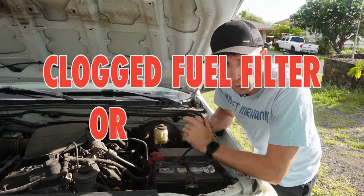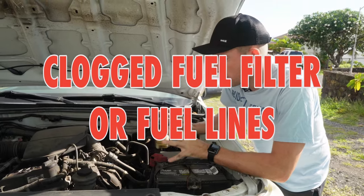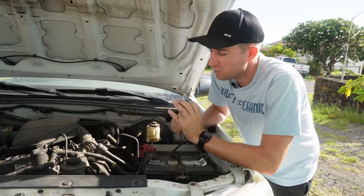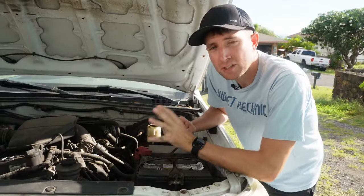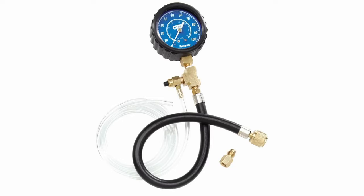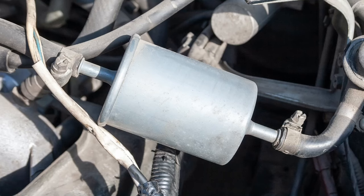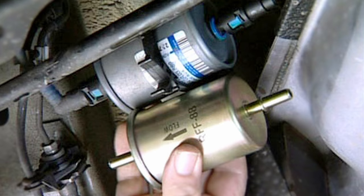The next issue is a clogged fuel filter or damaged or obstructed fuel lines. The effect is the same as a bad fuel pump — not enough fuel can reach the engine to handle big accelerations, and again, probably no check engine light. If you do have a leak somewhere, you might smell it, but otherwise you won't know. This would also be diagnosed using a fuel pressure test kit. Obstructions can happen anywhere in the fuel system, but most commonly it's going to be a clogged fuel filter, which can be built into the fuel pump in the tank or mounted as a separate canister under the car or under the hood.